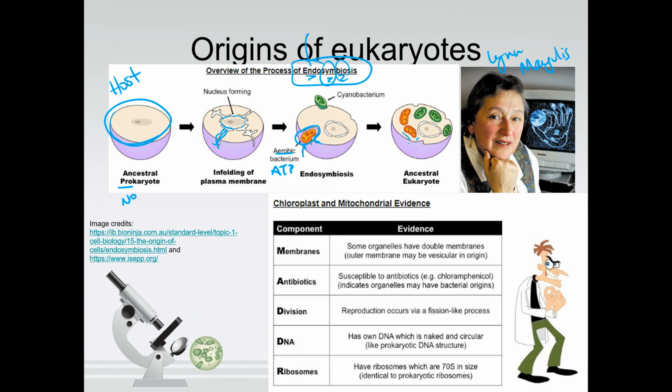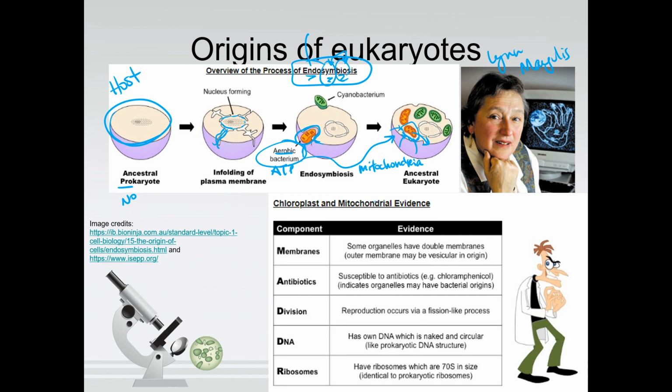decided, well, didn't decide. They don't decide things. They just happen. The host cell didn't digest it. Instead, a symbiotic living together relationship developed in which this host cell provided nutrients to the aerobic bacteria, and the bacteria made ATP that was used by the host cell. Over lots and lots of time, this aerobic bacteria became what we call today the mitochondria, powerhouse of the cell. But wait, there's more.